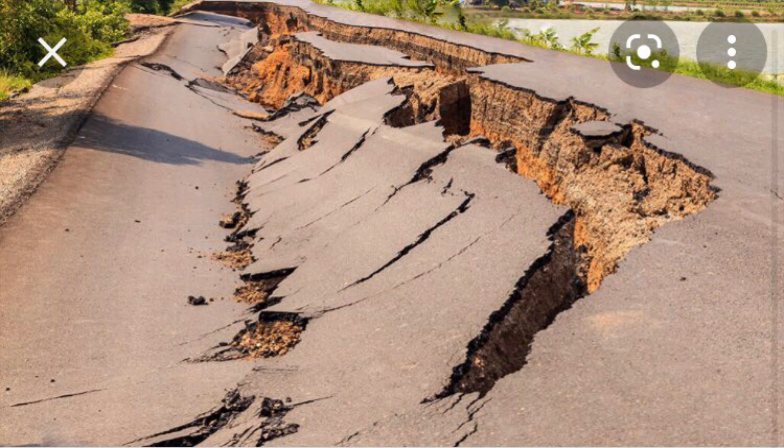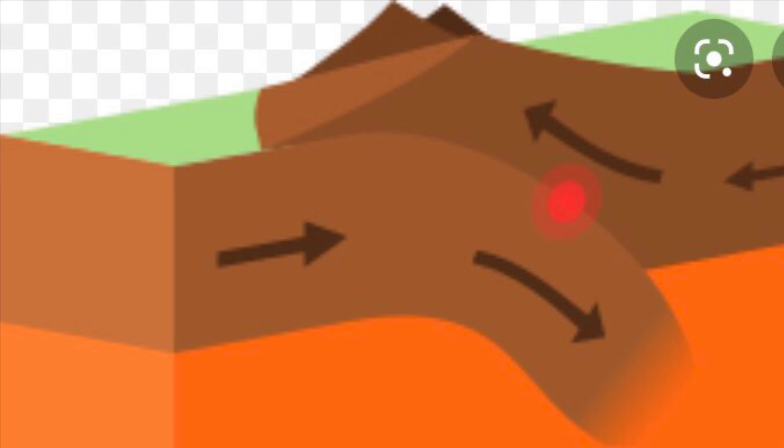Hello, earth and space science. Now if you know anything about me, you know that I am a fan of rocks. Some have even called me a geologist, and by some I mean me. I love being in nature and mountains and beaches, and when I found out that our earth is just one giant conglomeration of moving rocks, I knew I had to say something about it.